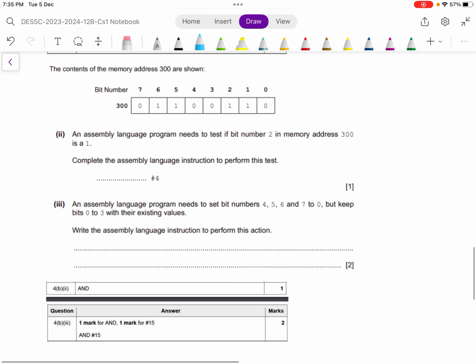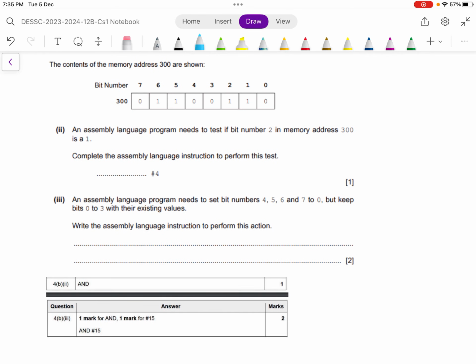Now we can move on to this hardest question I could find. So this is the contents of the address 300. An assembly language program needs to test if bit number 2 in memory address 300 is a 1. Complete the assembly language instruction to perform this test. So, we know from our Unit 1 knowledge that the denary number 4 in 8-bit binary is 00000100.